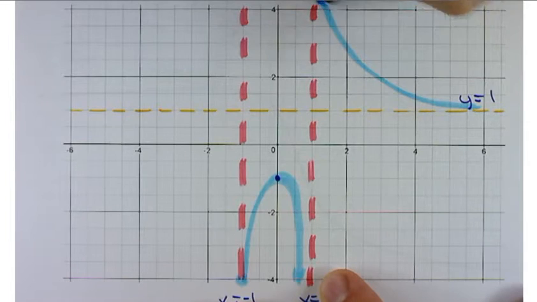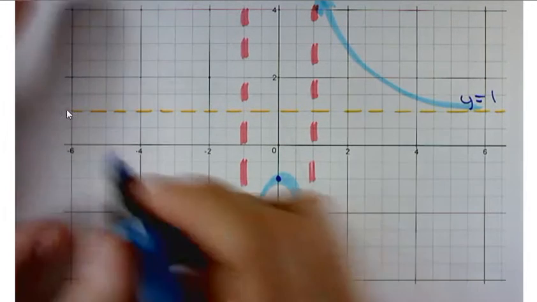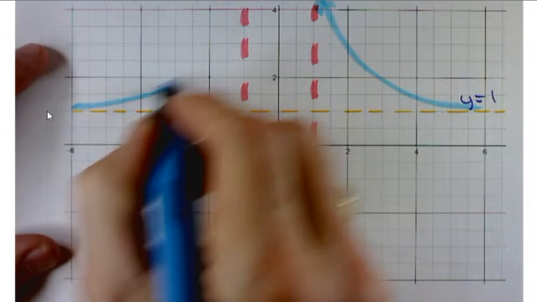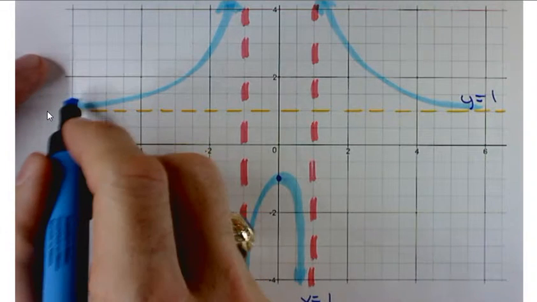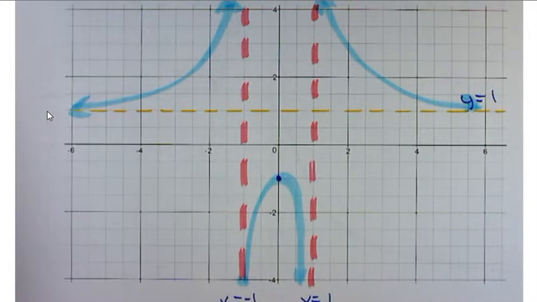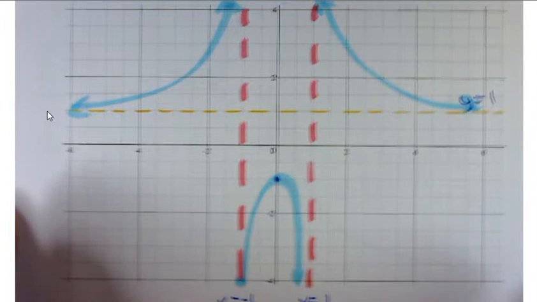There. And there. But that nails it. That's got everything that we would want out of this graph. Now, are all your functions going to have all these little details to take care of? No. But I'm trying to give you a good sampling of different things you're going to have to look at.